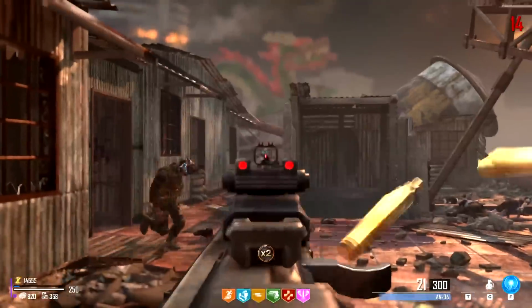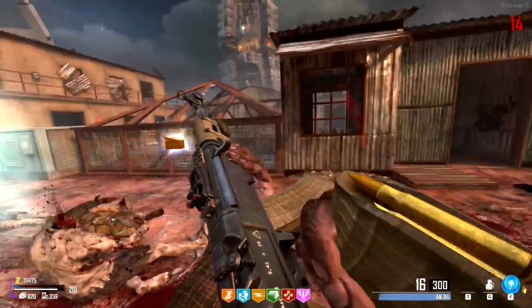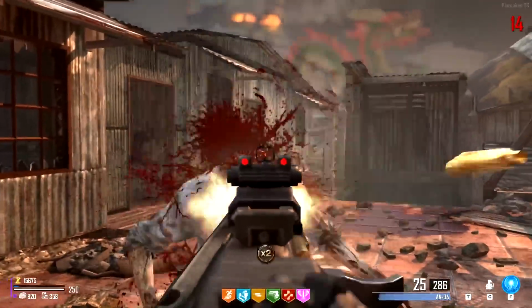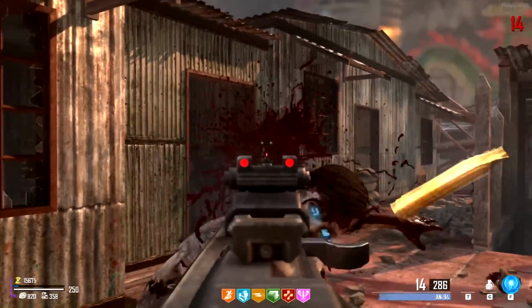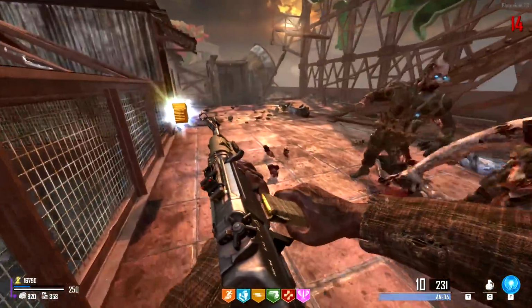We have double points right now. We could probably Pack-a-Punch twice. I wonder if perma-perks are still a thing on this map right now, or if the Cold War mod removed them. I imagine they're still here. Well, we got a Carpenter. Actually refreshes our armor, which is really, really nice.